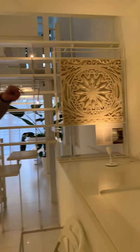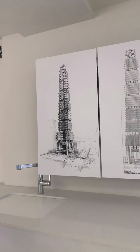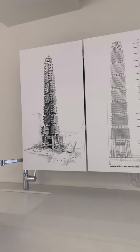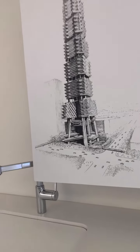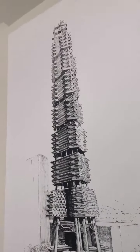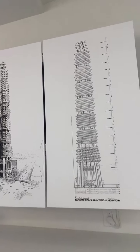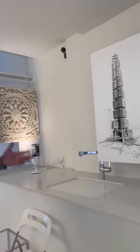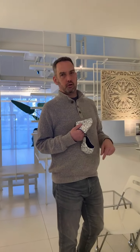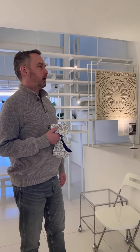These are drawings of the model of the Sino Tower that we showed you downstairs. These are reproductions. This drawing of the tower is actually 8 foot tall in reality. So this is a reproduction, not a very good reproduction, but when you look at it up close, considering it's half the scale it would have been. Had this project been built, it would have been as tall as the Empire State Building in Hong Kong. Sadly, it didn't get built. It was a competition. He won the competition, but unfortunately, the client did not proceed with building it. But this would have been amazing.